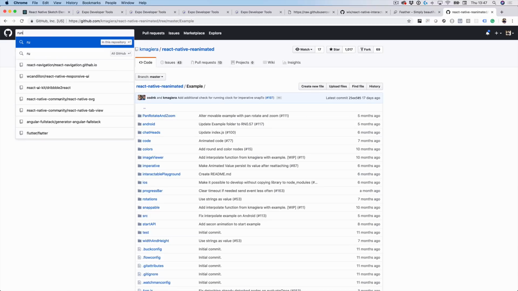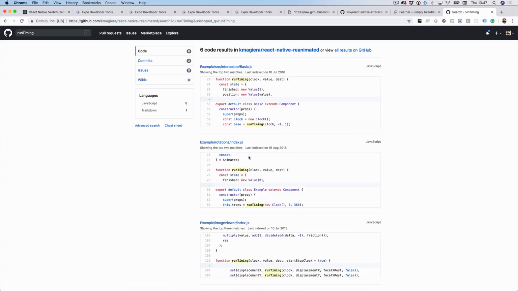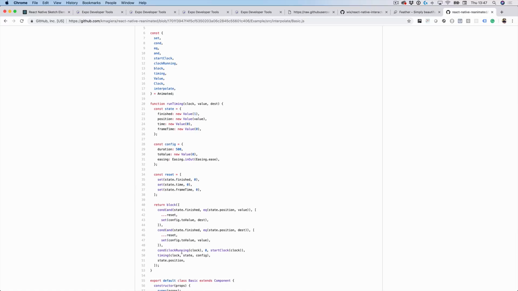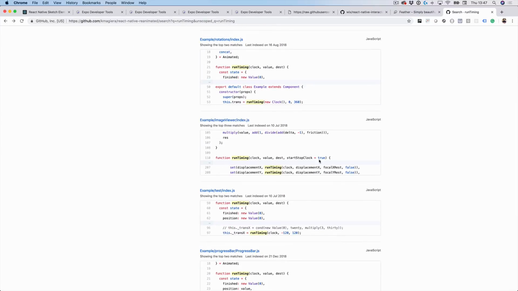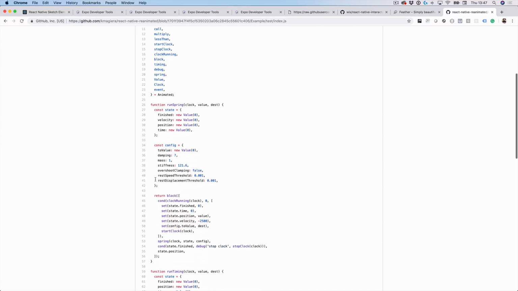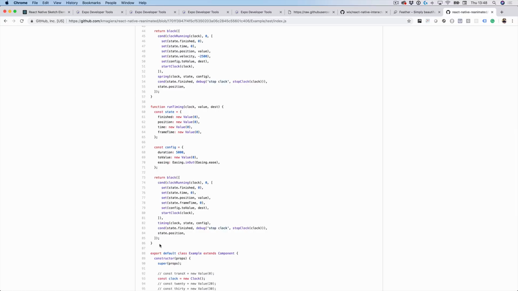And I'm going to search for run timing. Maybe this one here. Looks good.